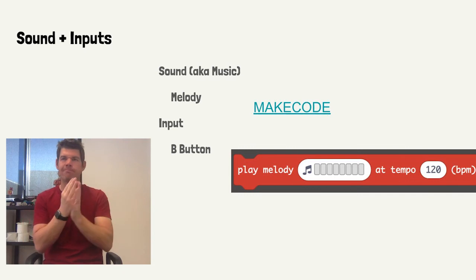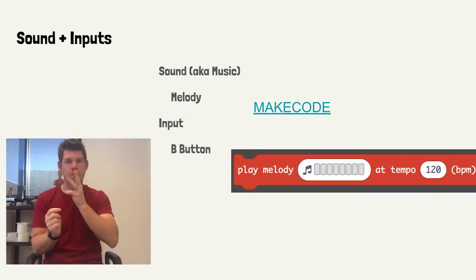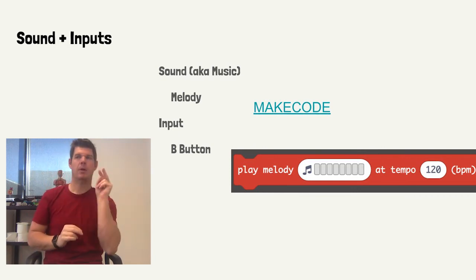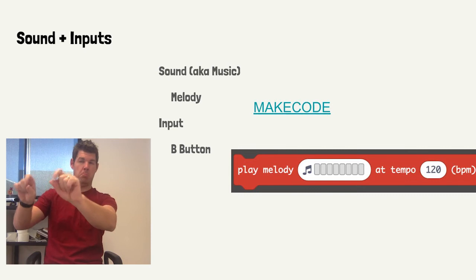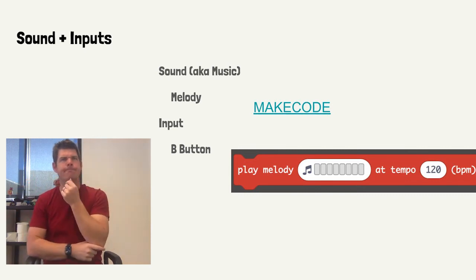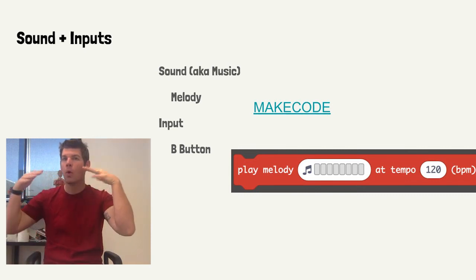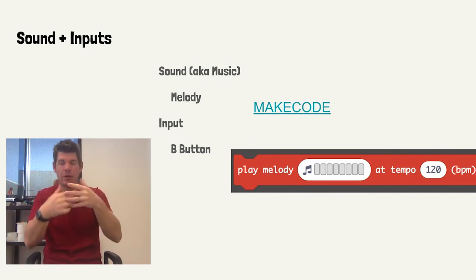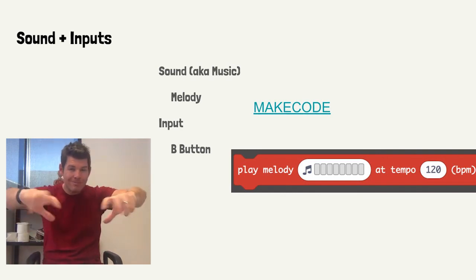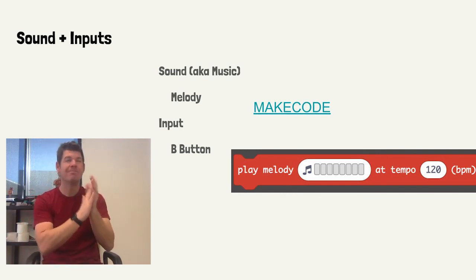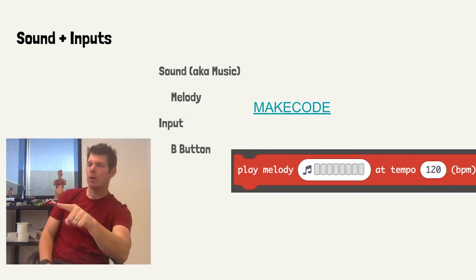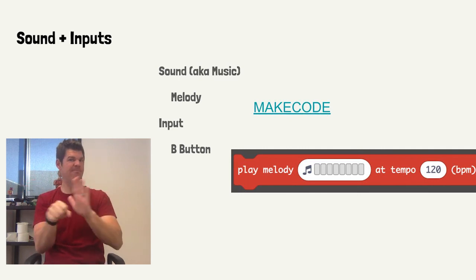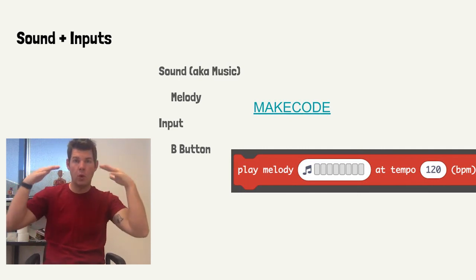All right, so as I said, I'm washing my hands. I've got my hands under the sink. My hands are wet. I'm trying to apply soap. My focus is elsewhere. So what I might want to do is I might want to add some kind of noise to my microbit, so that even if my attention is focused on the soap dispenser or focused on turning the faucets on and off, I might have something that is going to alert me that my time is up, that I have washed for a sufficient amount of time. Noise is one way that we could do that.